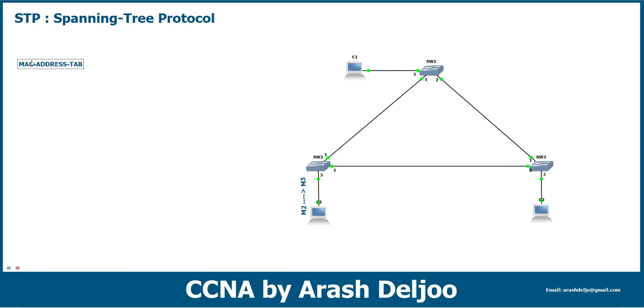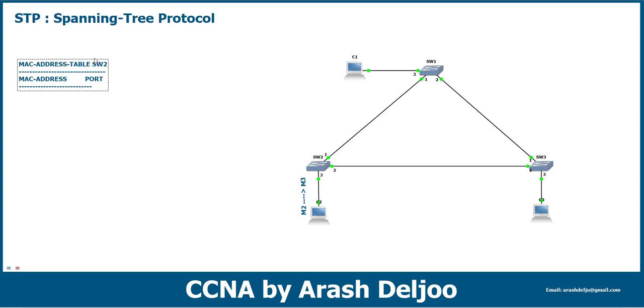In the MAC address table we actually have 4 fields, but let me use only the 2 most important fields, the MAC address and the port. You saw the MAC address table and you know the details of it. This is the MAC address table of, for example, switch 2. Let me write here: MAC address table of switch 2. The MAC address table by default is empty.